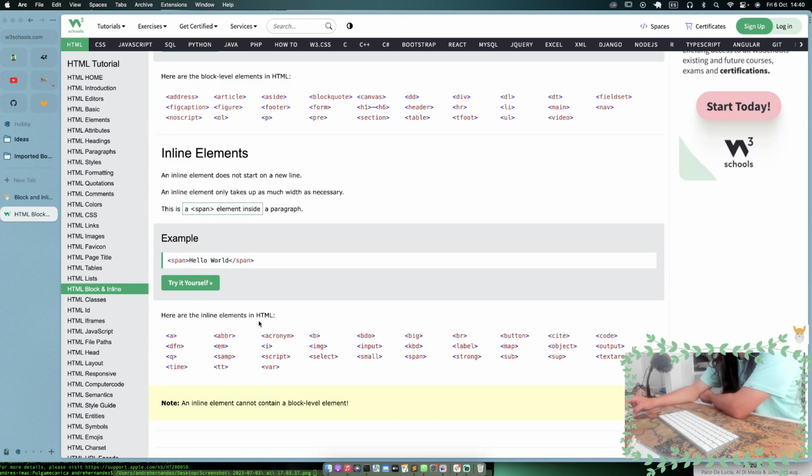And for the inline elements, we have a, abbr, acronym, b, bdo, big, br, button, cite, code, dfn, em, i, img, input, kbd, label, map, object, output, q, samp, script, select, small, span, strong, sub, sup, textarea, time, tt, and var.